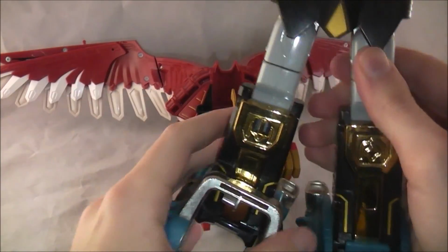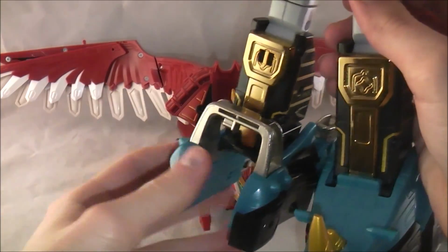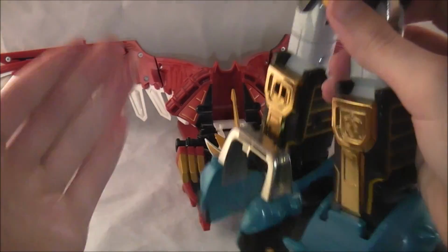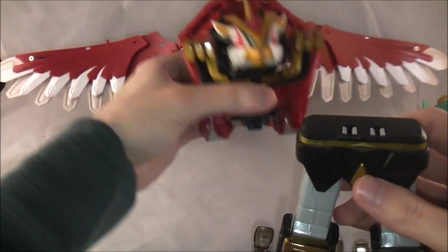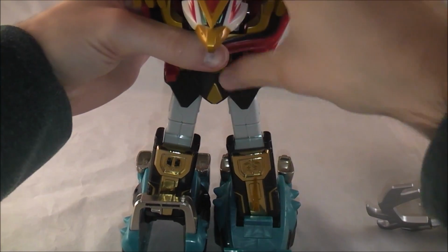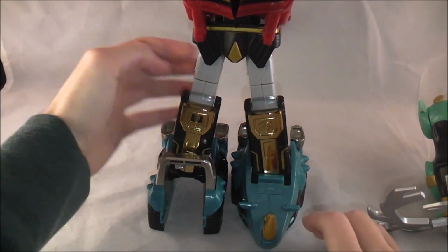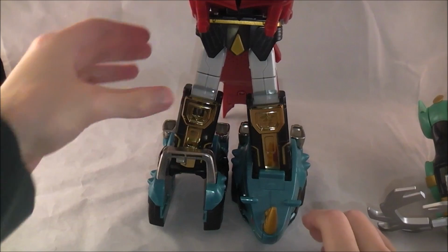But essentially, just flip it around till these are facing you forward, and you can snap these in. It's actually pretty self-explanatory. Like I said, the harder part is putting them back. Now, right on top of here, there's two little pegs. This is the birds and bees of Zords. They're pegs and holes. That's really gross. I didn't mean to say that. And then use this to stabilize them back here.